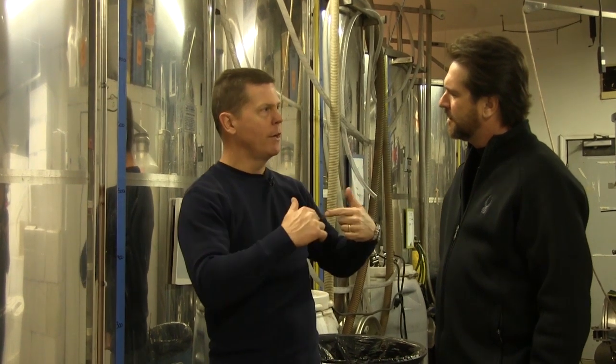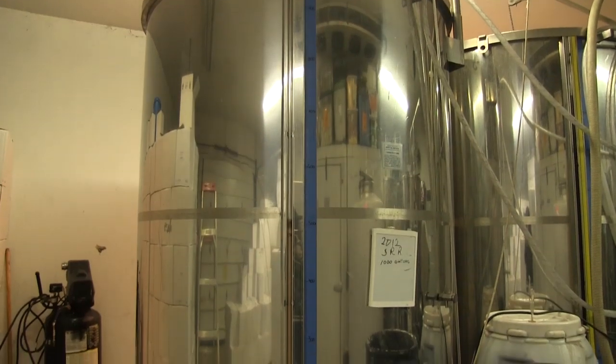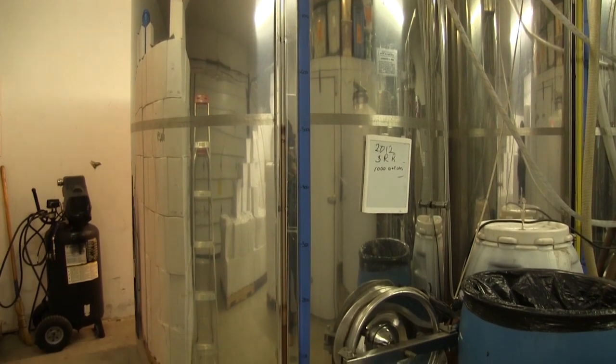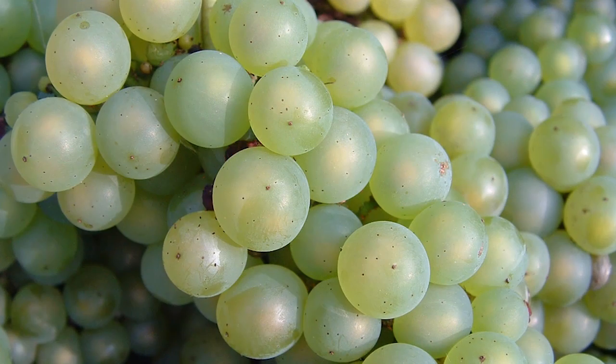And then we pump the juice in here and it starts the fermentation inside the wine. It takes a lot of grapes to get that amount of juice that you need to put in. It does, yeah. This is a big 1,000-gallon tank here. Wow. That takes, I'm not even sure how many grapes. It's about 155 gallons from a ton of red grapes and about 140 to 145 gallons of white wine from a ton of white grapes.